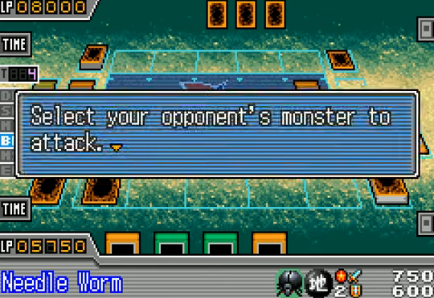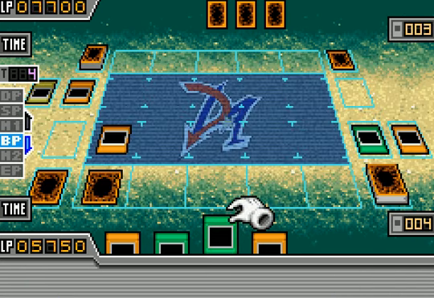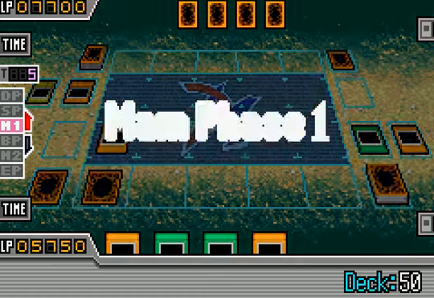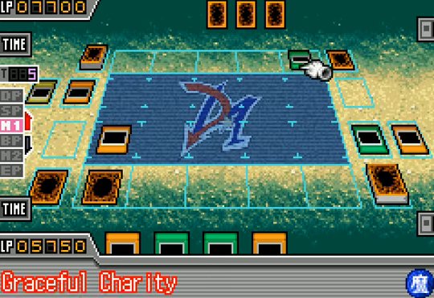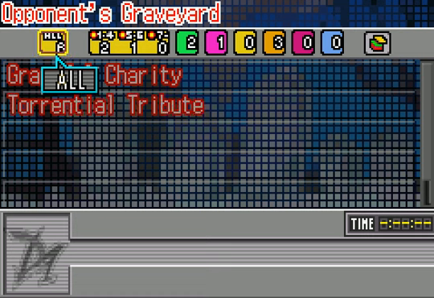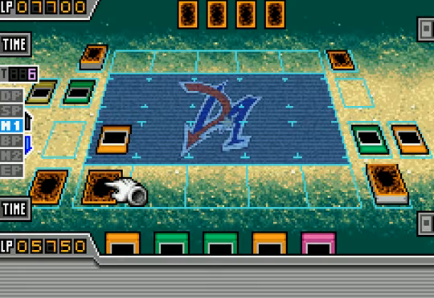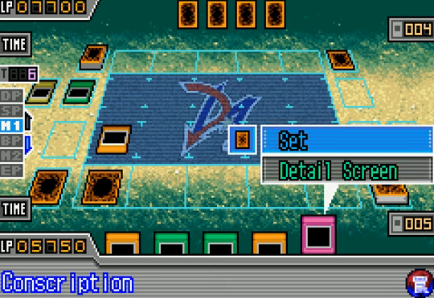Oh, this is the worst duel ever. This is the best worst duel. Oh, well, at least I kept him from summoning a mid-level monster. Oh, Graceful Charity, whoop-de-doo. Those were the two cards he just drew! Or at least two of the three cards he just drew, and he got rid of them right away! Torrential Tribute? He got rid of Torrential Tribute? What is this guy even planning? I don't know, but he's clearly not smart.